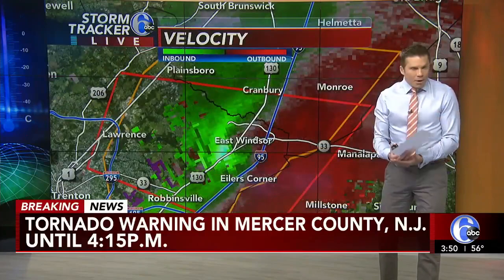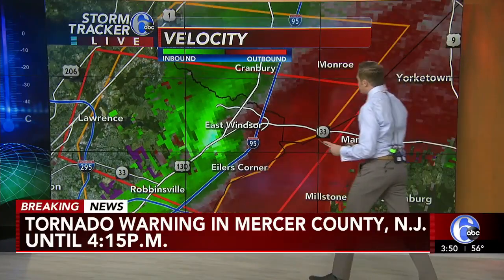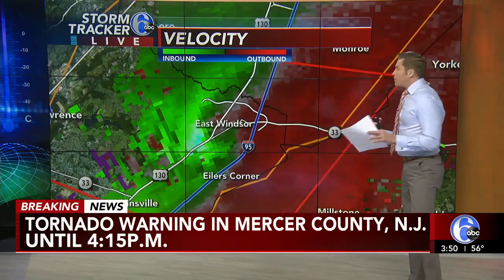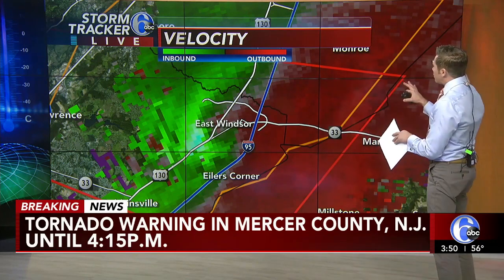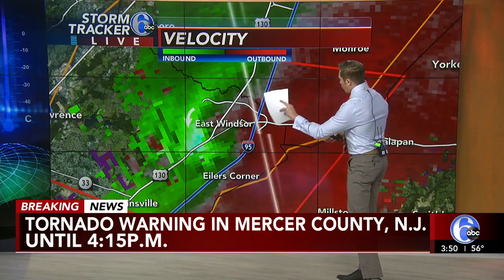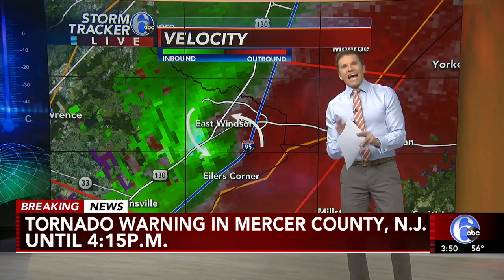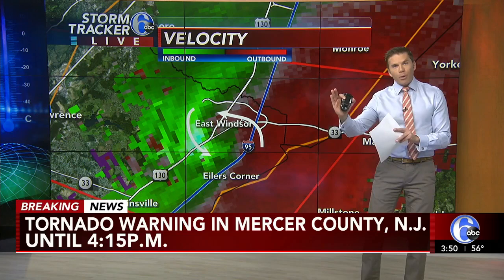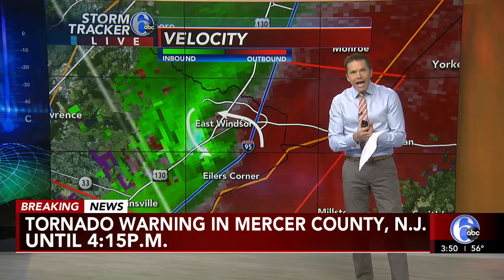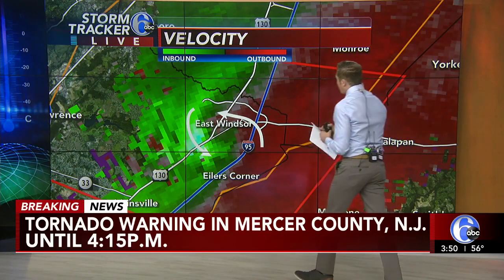Yes, it is the middle of winter. Yes, it is February. And this is a rare occurrence — what we're seeing here is a notch, a gate-to-gate shear, which means there is rotation on the radar. We look at the velocity — this is the wind structure within the storm. The green is inbound, meaning winds going in towards the radar. Red is outbound, winds going away from the radar. So these are two opposite forces in the atmosphere, and when you get the red and the green side by side, that is where you can get circulation within that thunderstorm.